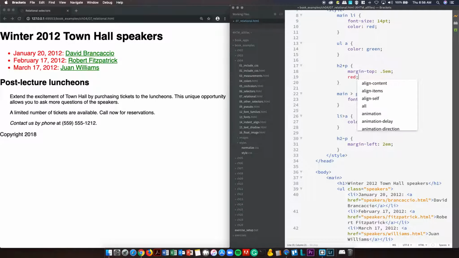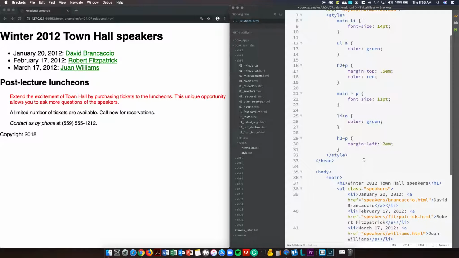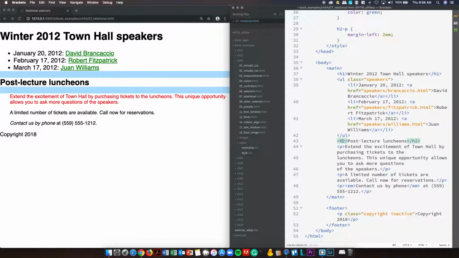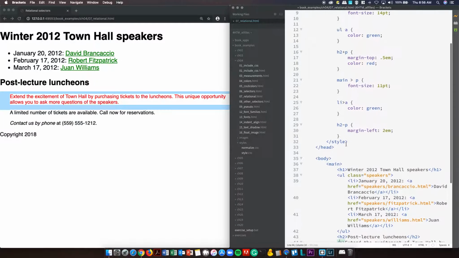So if I do that, actually I have to put color red, and I want to delete this red here so we don't get confused. So here's my rule. Any P element that is right next to an H2 will be red. If you can see here, I have my H2, and the first paragraph that is next to an H2 will be red, or in this case, it is red.